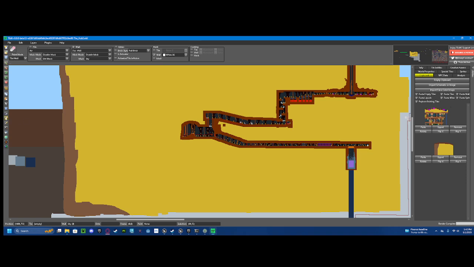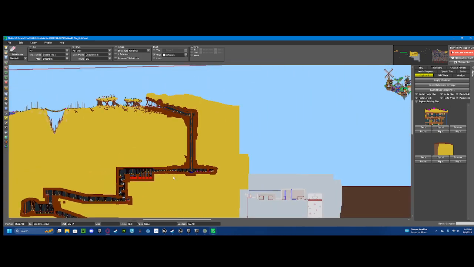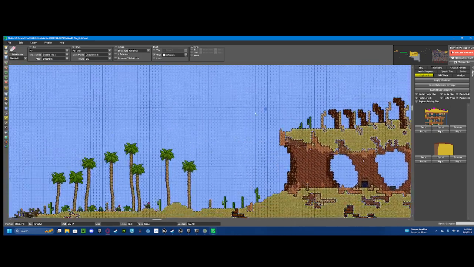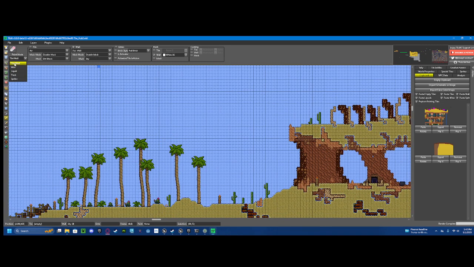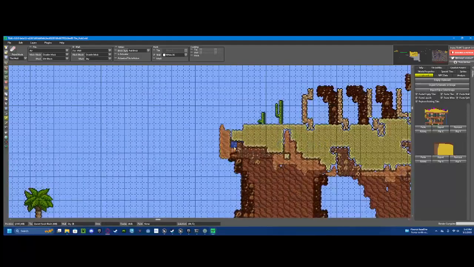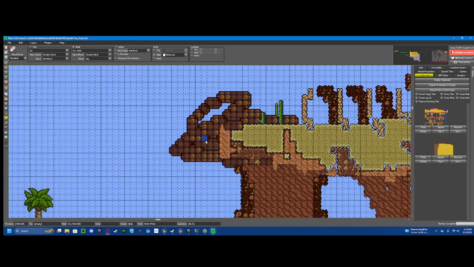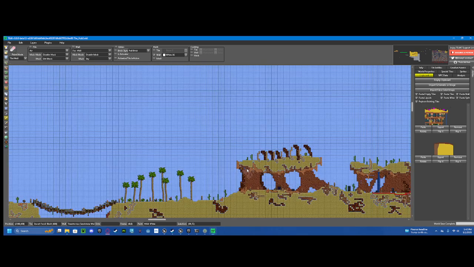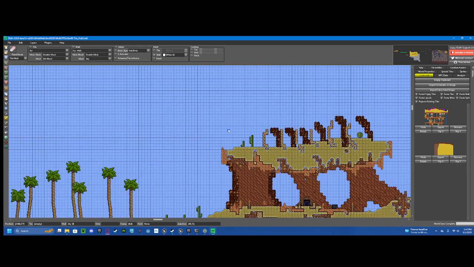But then the tool that I'm currently on is just the pencil. This is you paint one block and one wall at a time, and then you have your selections over here. You have your tile and wall, which is what I've been using. It allows you to paint whichever you're working with. If you don't have tile selected, it won't edit the tile. If you don't have wall checked off, it won't edit the wall. So if I uncheck both of these, the only thing it's going to do is paint, which is pretty nice. But I've left that on a few times, not realizing. Be very careful with that. And if I uncheck that, this is going to do nothing while I'm painting.